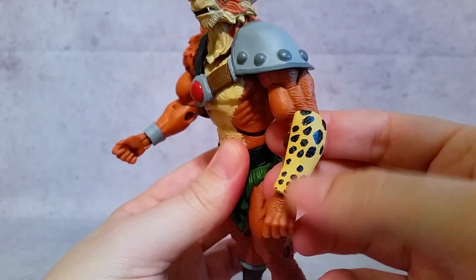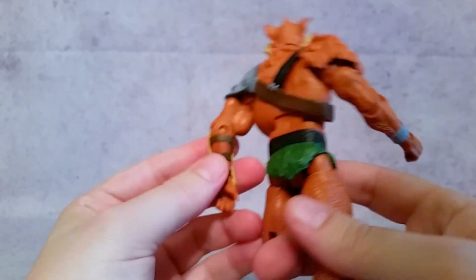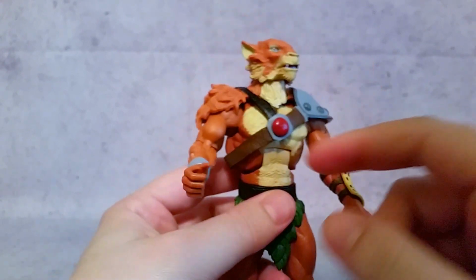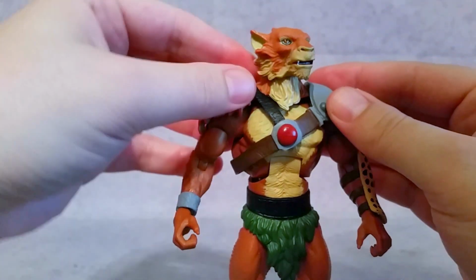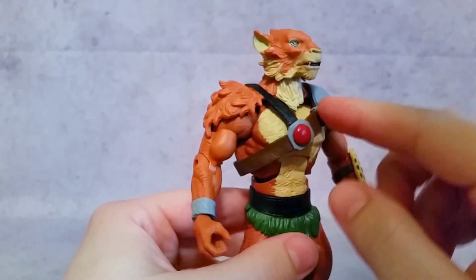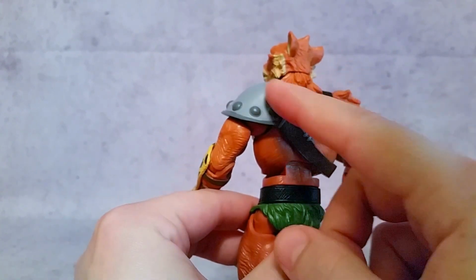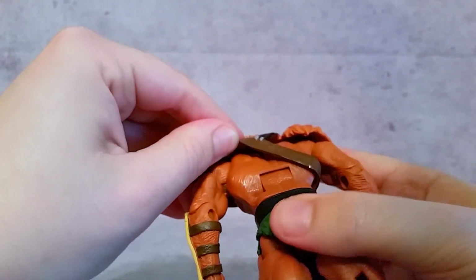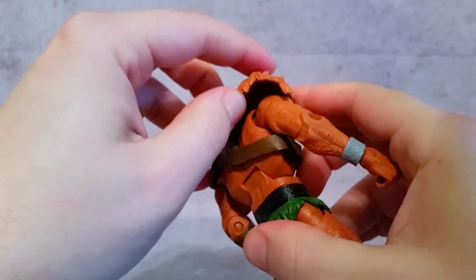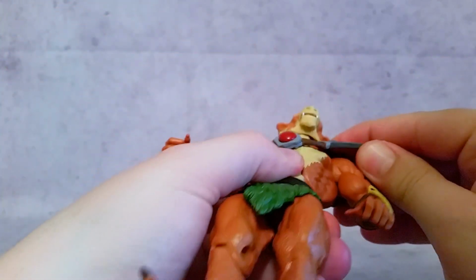And then go over here to the gauntlet, like a cheetah pattern. You can see the brown paint for the gauntlet going all the way around here. Then even talking about this piece right here, this shoulder, the neck, this, and the strap going around, that's all one solid piece. Like this right here, that's all connected in there. So you can kind of see what I'm talking about there. And this is all kind of soft rubbery material. And I think that looks cool on him.